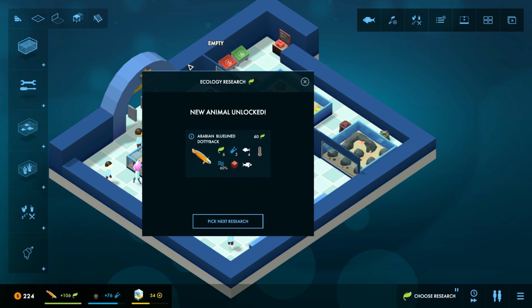It's already good to mix stuff together. If you've got a really big tank and you just fill it with one fish, your guests aren't going to get much from it. You're not going to get that much prestige. But there's another mechanic which will give you another reason why it's good to mix things together. Alright, let's pick a new research.